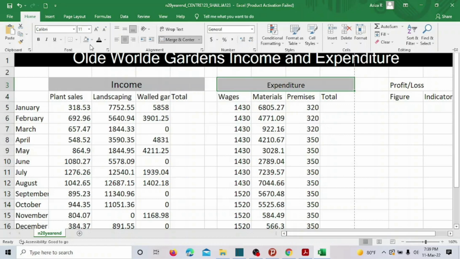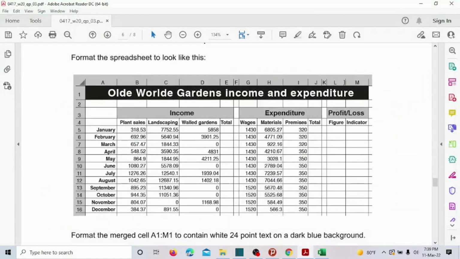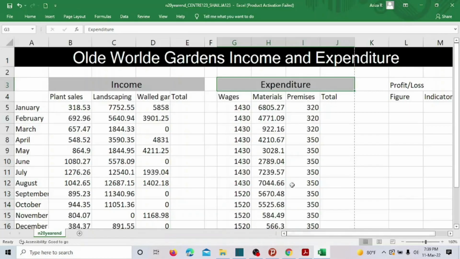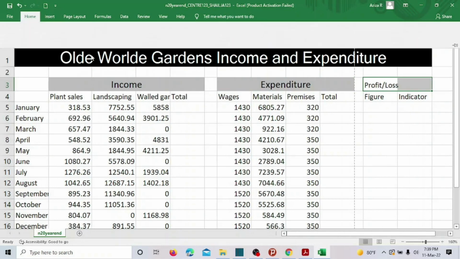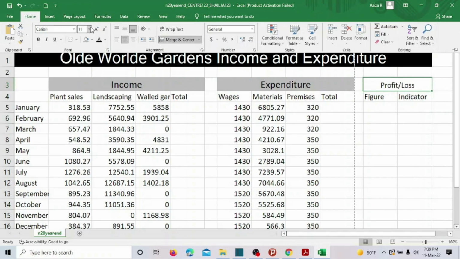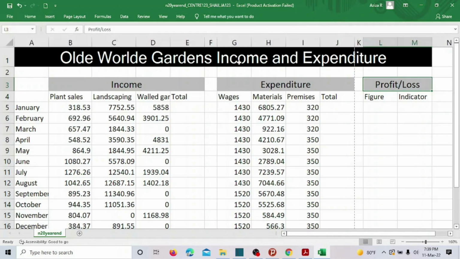Background is this. Then we'll increase to 14. Okay, clear. Now what else? I guess we have to squeeze even this. K we have to squeeze, and L and M together. Okay, K squeeze like this. This is to be merged up. Fine, and let's make it 12. No, it's 14, right? It's a 14 altogether, and background is gray. Okay, this part is done.